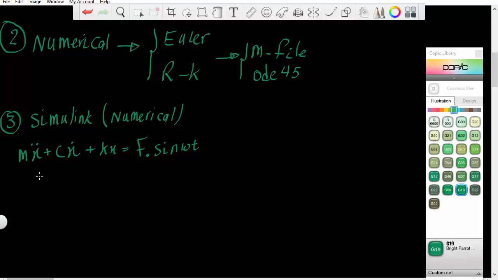We just need to keep this higher order derivative term on one side of the equation and just move other stuff to the other side. So it would be like x double dot equal to 1 over m times f naught sine omega t minus c times x dot minus kx. Okay.